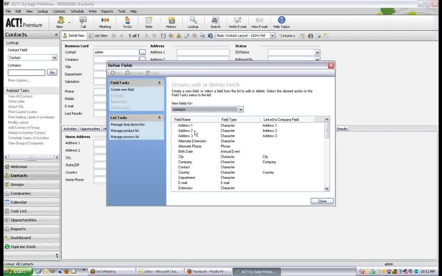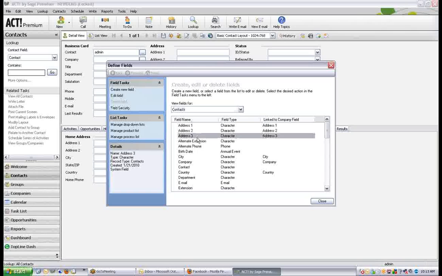So the examples that I gave are all on the contact screen. I'm not going to get into customizing the other screens, but know that it all functions the same way. You'll just need to adjust View Fields for and change it to companies or groups or opportunities or products if you want to customize your fields there. But in this case, I'm going to primarily be focusing on contact level customization. So I'll make sure that my contacts is selected here. And I can scroll through and get a sense of what fields are already in my database. There are those user fields at the bottom.